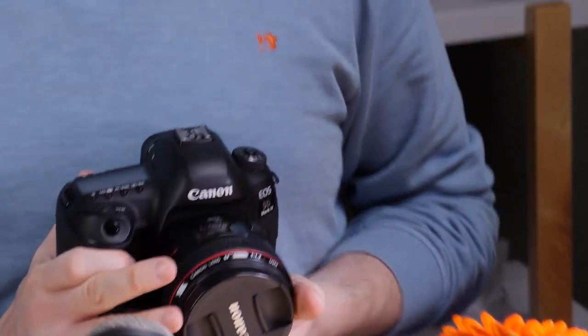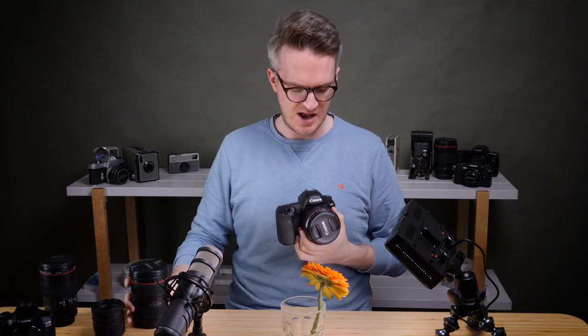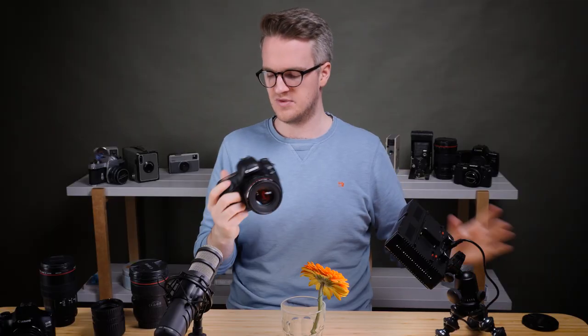Let's move on to the next cheap way to turn your lens into a macro lens. I'm using my 50 millimeter lens on my 5D Mark IV — not because it's a bad lens, it's a great lens, but because it's a terrible macro lens. The minimum focusing distance is about 45 centimeters, which is worse than the 24 to 70. The magnification factor is 0.15, which means everything I photograph at the minimum focusing distance only appears one-fifteenth of its actual size on the camera sensor — an awful macro lens. I'll take a photograph with this lens now.